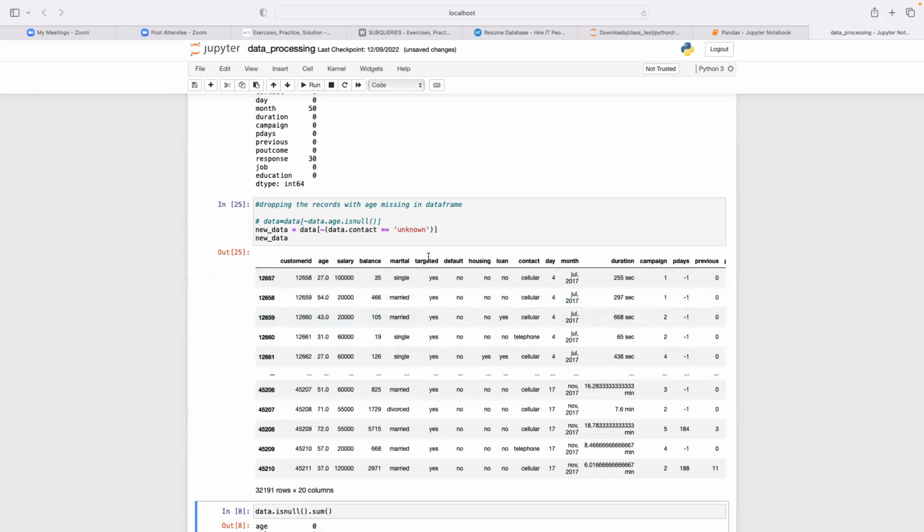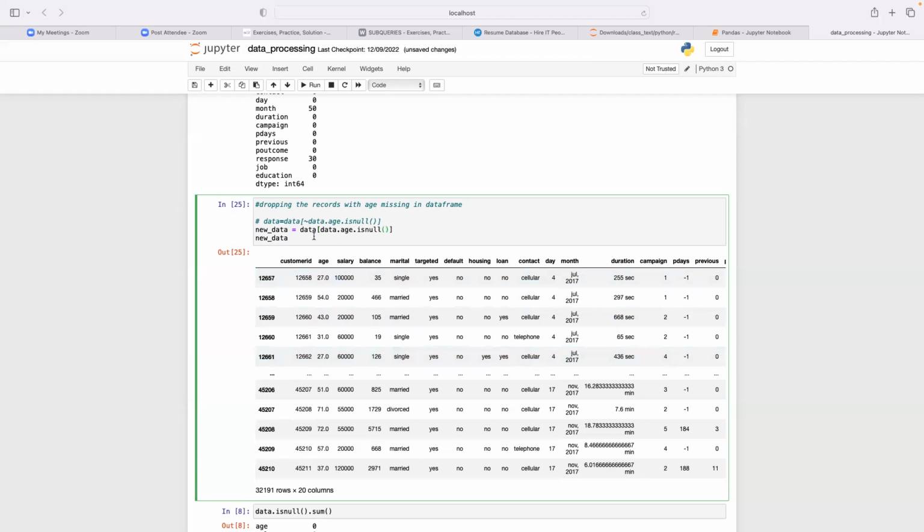Okay, yes. So whatever is within here, the truth value or the outcome of this will negate it. Just like this example that was earlier, when we wanted to get the rows where the age is null, data.age.isnull.